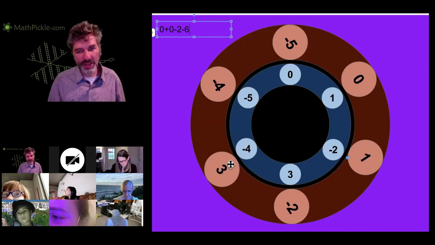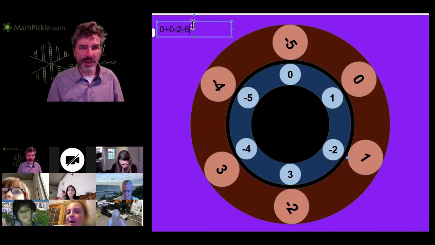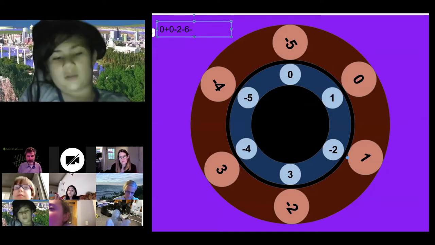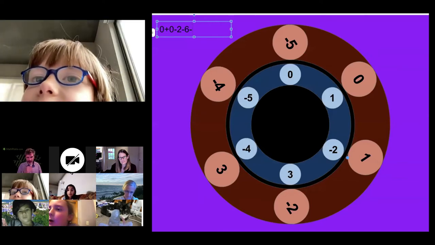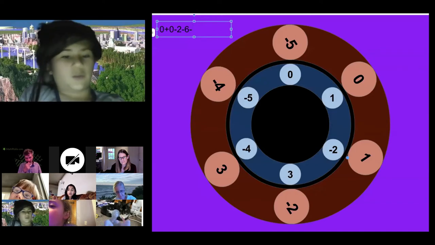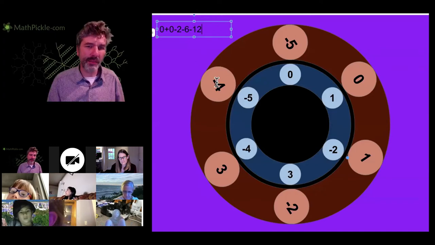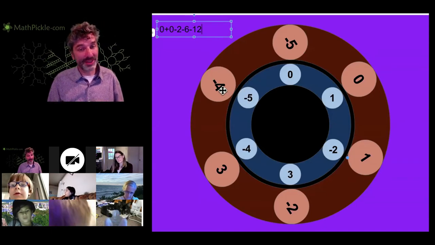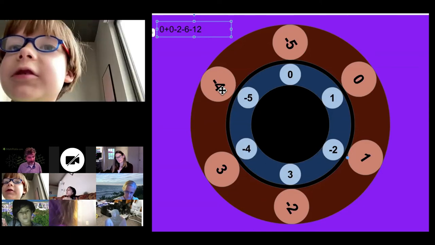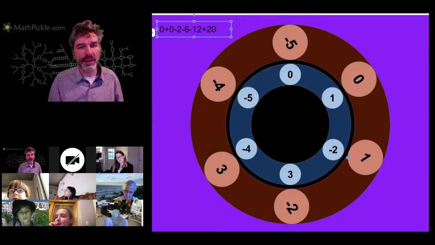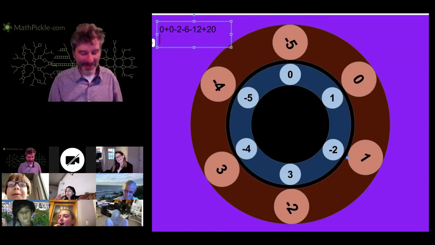3 times minus 4? Yep. Wow. So that's just, you owe me $4 3 times. Oh, negative 12. Yep. And minus 4 times minus 5, that's the same as negative times negative. Plus 20. So that makes a score of 0. You're joking me. Oh my goodness. Yes, makes a score of 0.